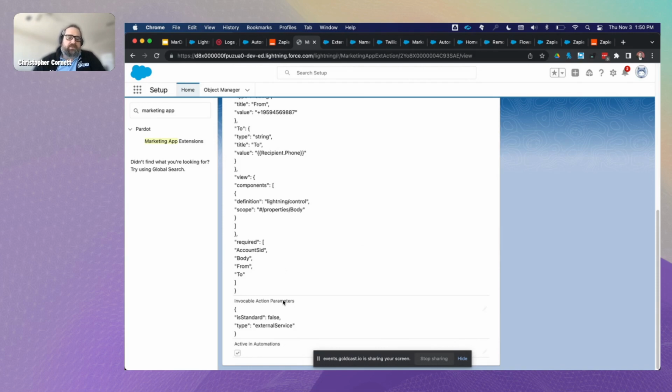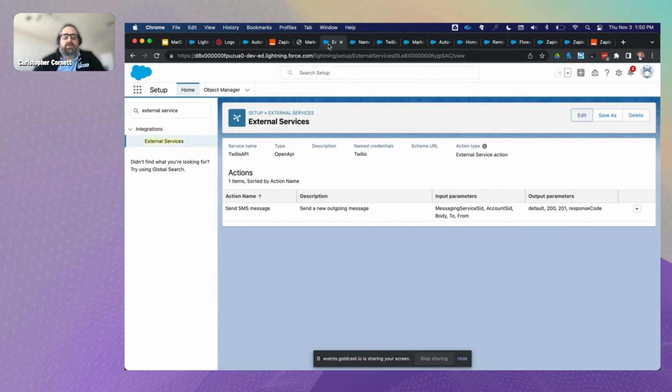In this case, you can look at the parameter and you will see that instead of Apex, this will actually tell you what service is being used. So if this invocable action was created as an external service, as you can see here, it identifies that. It could be Flow or it could be Apex, which we will show examples of as we get into the other external actions. So what is an external service?